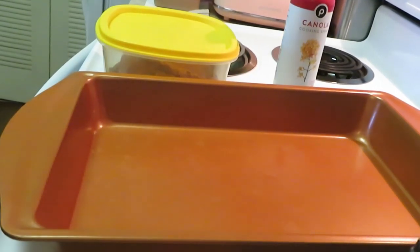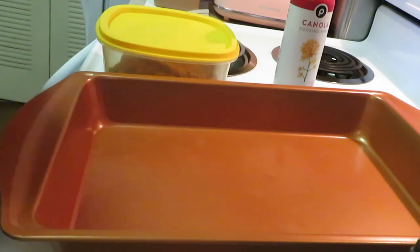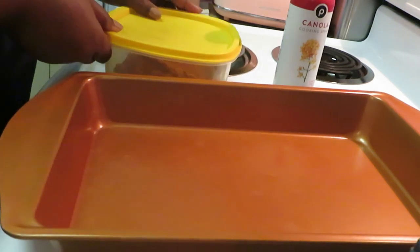Okay guys, it is Sunday and I am cooking Sunday dinner. Today on the menu, I'm going to do a cream of mushroom pork chop over yellow rice. So, as you guys know, I already have my pork chop.